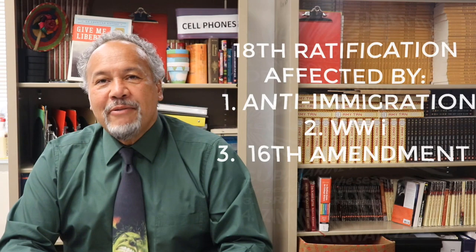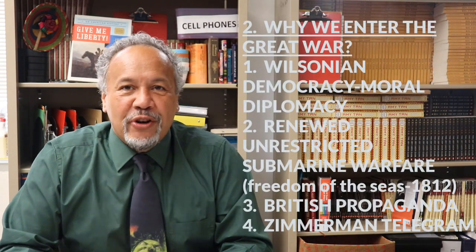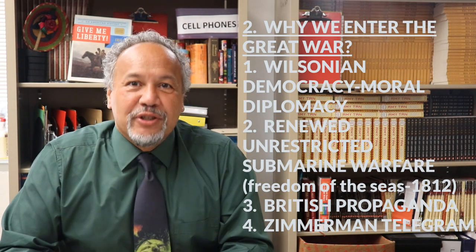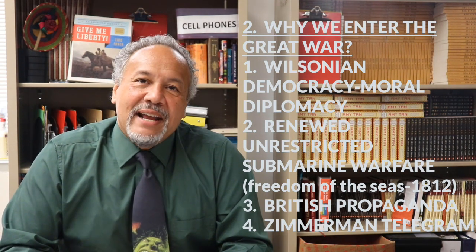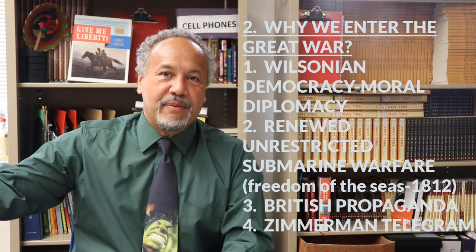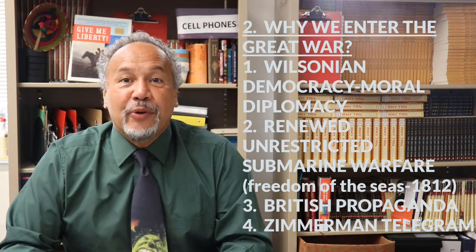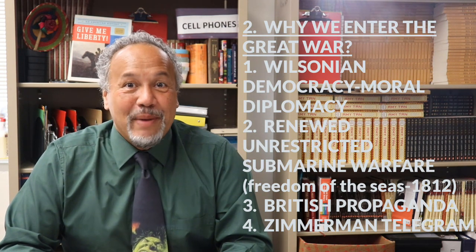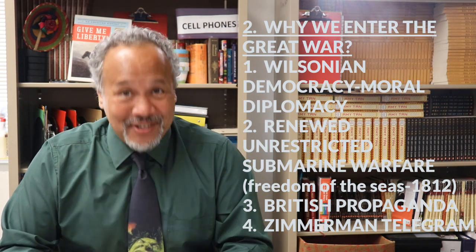Why are we into the war? Wilsonian democracy, Wilsonian moral diplomacy, Wilsonian. I use that name because it's a good adjective, and it's good to know. Make the world safe for democracy. We want to spread Americanism to the world. And I know some might say, make the world safe for hypocrisy.